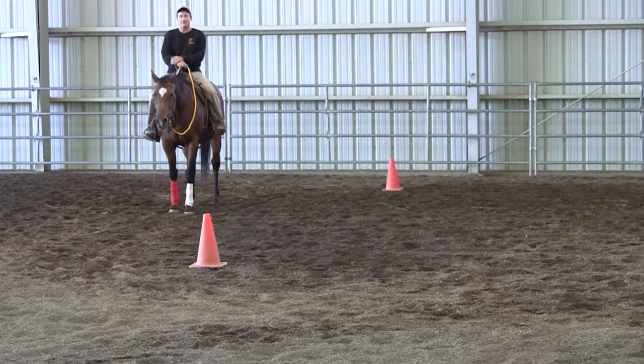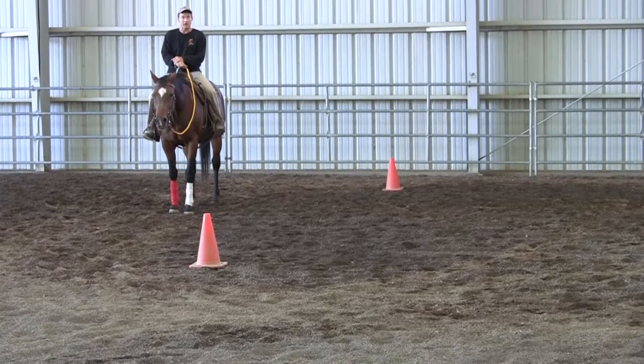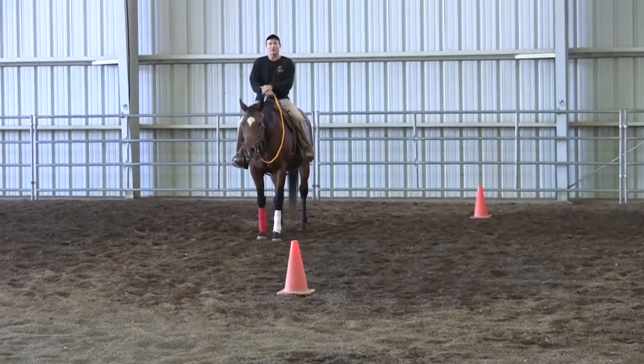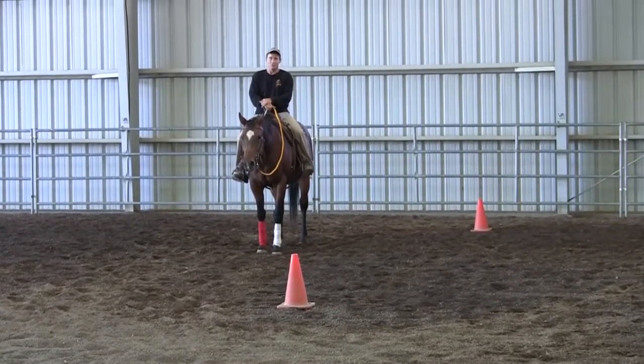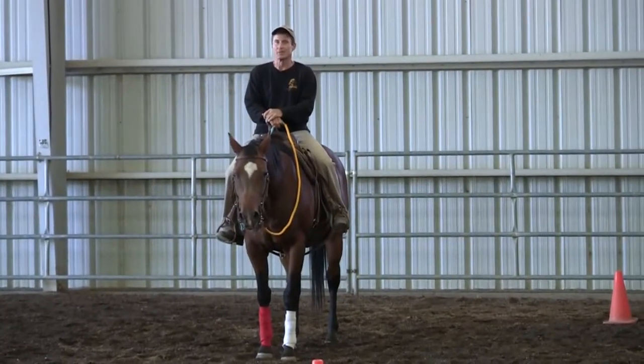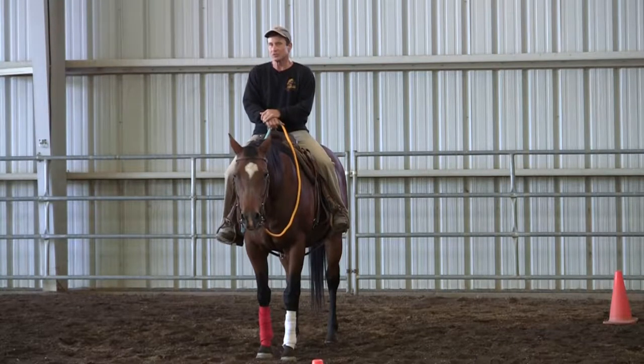At the walk, you have a slightly longer time that you have to cue. And as you progress through your gaits, the trot and the lope or the canter, then the time that you have to cue is much, much quicker. So you must be patient at the walk. You only want to cue for a turn when that leg is in the air.